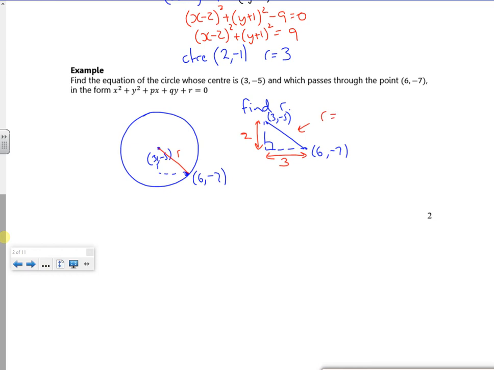So R, I can do R squared, can't I? Because it's R squared on the right hand side. I don't want the radius, I just want to put it in the formula. So R² will be 2² plus 3². So R² will be 13. So my radius squared is 13.